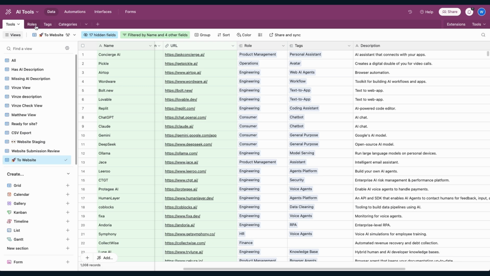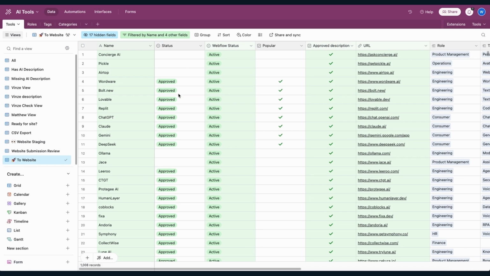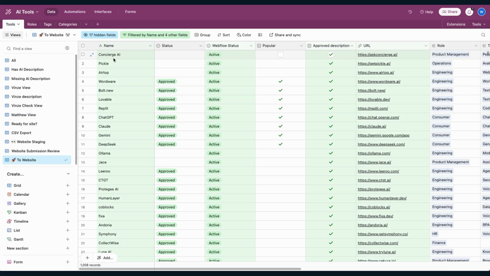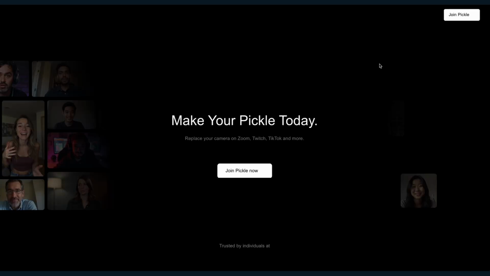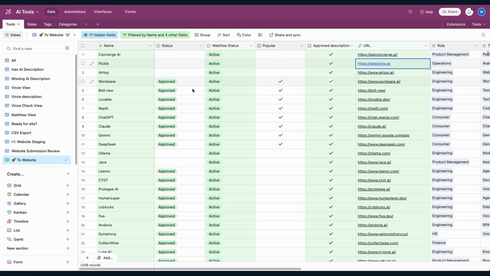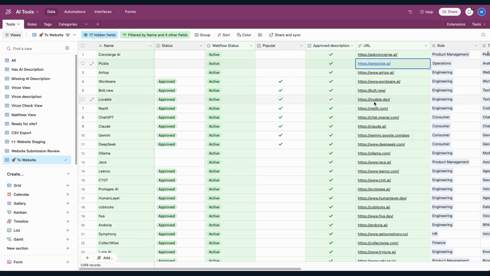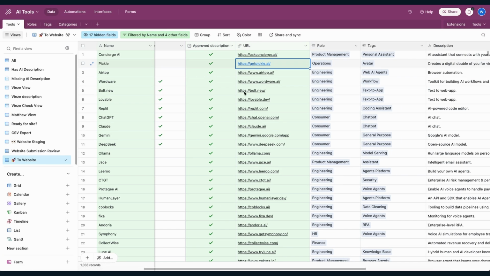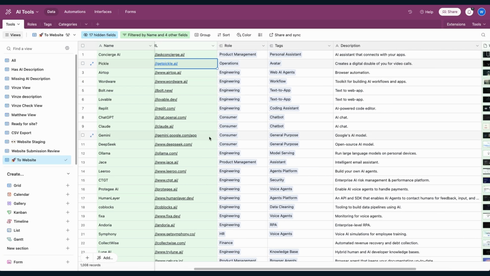All the same things that are going to ultimately end up in Webflow. Same idea for roles and tags. We have collections in Webflow. We've got tables in Airtable. We are all set up. Now we have a place where as we discover new AI tools, we can just pop them in here. So this was literally the first one that I came across, Ask Concierge, then Pickle, then Airtop. If you click on one of these, you'll see they're really cool AI tools. And I just started to collect them, just throw them into Airtable. And the idea was, hey, we can throw them in here with the name and the URL and later come back and add things like their roles, their tags, and their description.